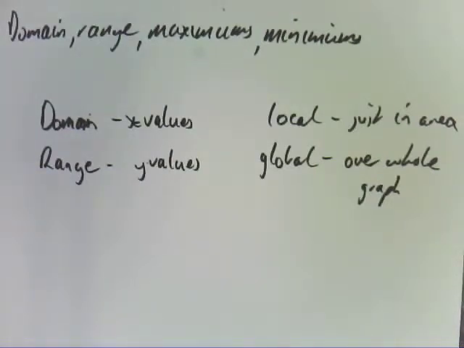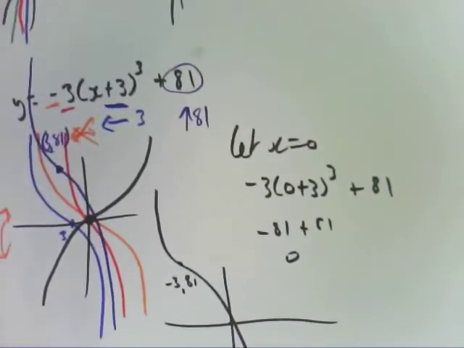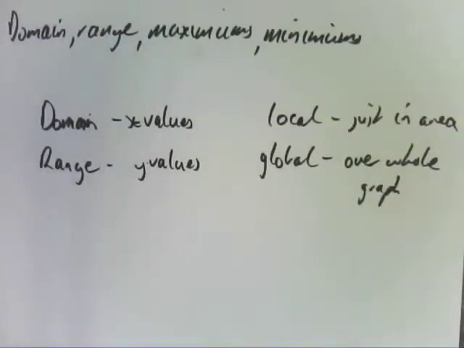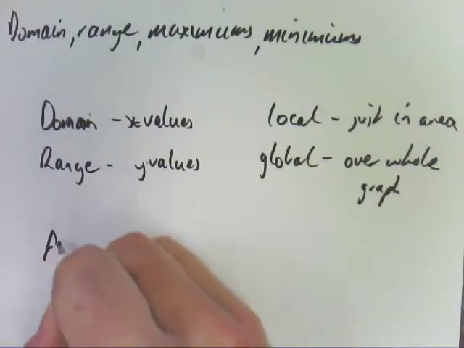Okay, so we're starting to look at graphs now a little bit differently. We're starting to look at them and starting to restrict where they actually can be. So instead of just having a graph with never-ending arrows on it like we have been, like all of these ones here, we're now going to restrict them. We're going to say that you can only be between these points. And the way we do that is with this ridiculous thing called function notation. Now I know you guys all love function notation, but it's not as hard as it looks.